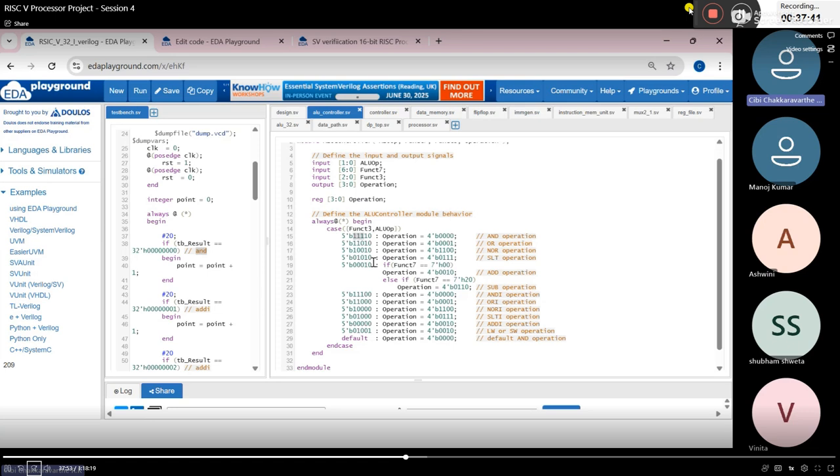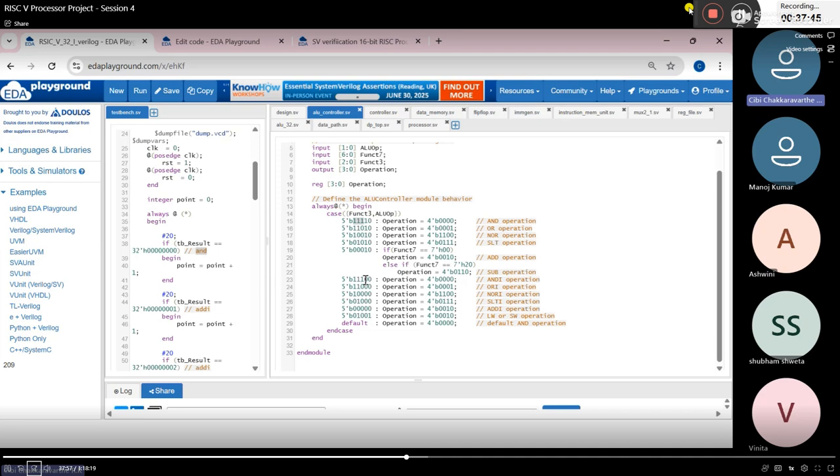111 means it is going to perform either the AND operation or the ANDI operation, either AND immediate or AND. But in our opcode it is a register type, so obviously AND immediate will not come.